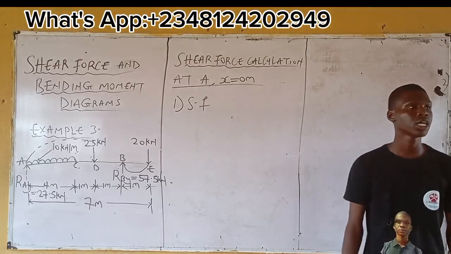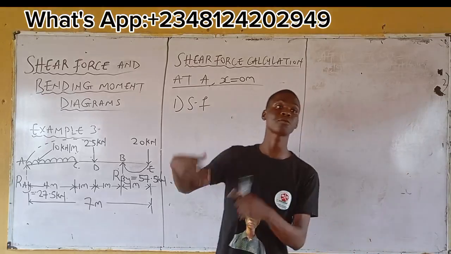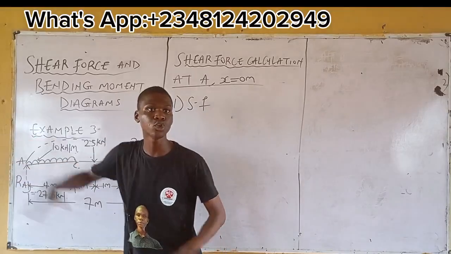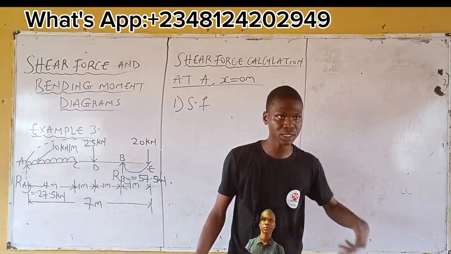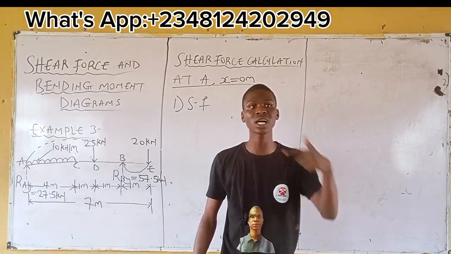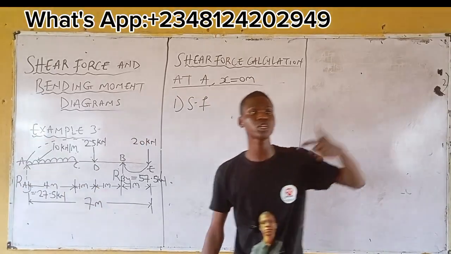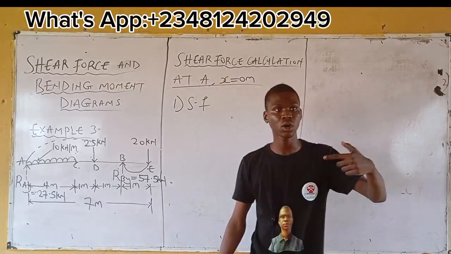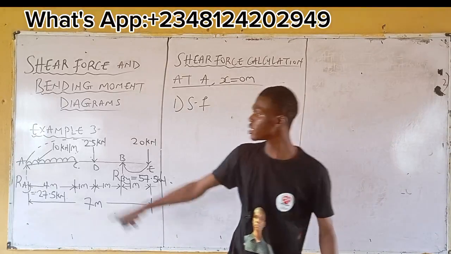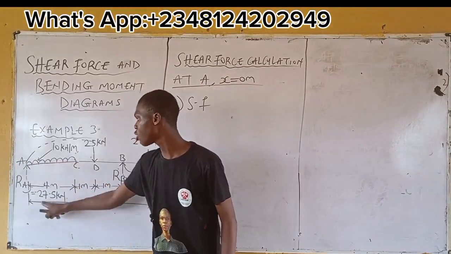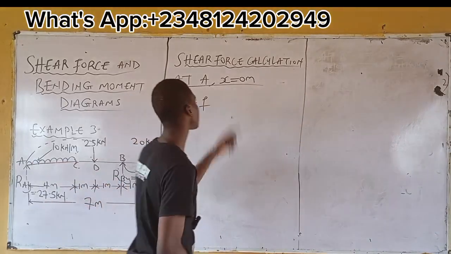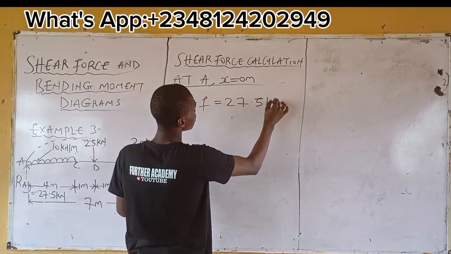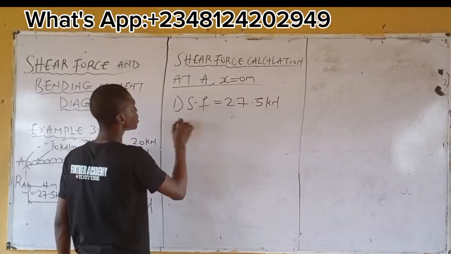Reaction at A. In this case, I want to consider the algebraic sum of forces behind A. But the question is, do I have any forces behind A? No. So say 0, right? And that's the first condition of shear force. Now, number 2 is telling you that the previous calculation you did plus the force on that point, meaning 0 plus the force on that point, which is what? A. Now in this case, what's the force on A? 27.5 kilonewton. Meaning at A, my shear force value is what? 27.5 kilonewton.